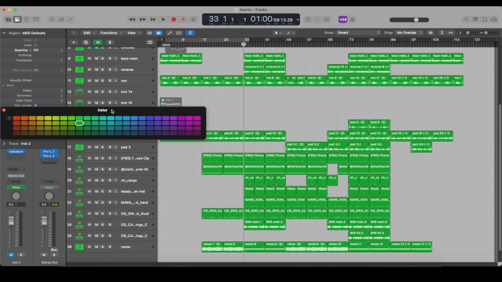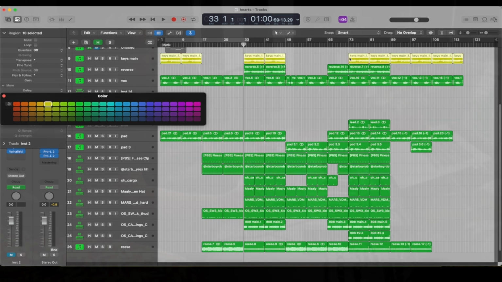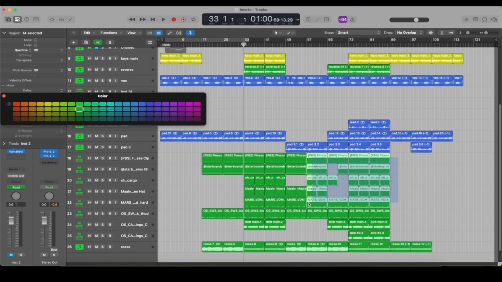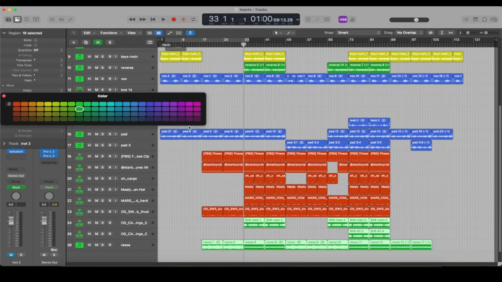Next tip is colors. Let's say that you wanted to just start color coding your instruments and your mix, do Option C, and now you got all your colors. So now you can just go into certain sections. I got my keys here. Let's make those like yellow. We got like Vox and leads and like these other supporting instruments. I can make those blue. We have like these pads too. I'll make those blue as well. And then we have drums here. I'll make those red. And then I got like my 808 and my Reese bass and like all that other kind of like bass material. I'll make it orange. Keep spicing things up. That's how you use the colors.